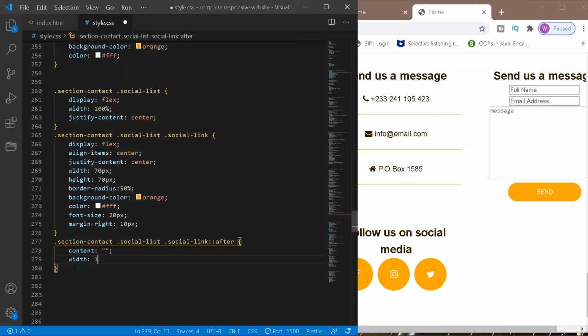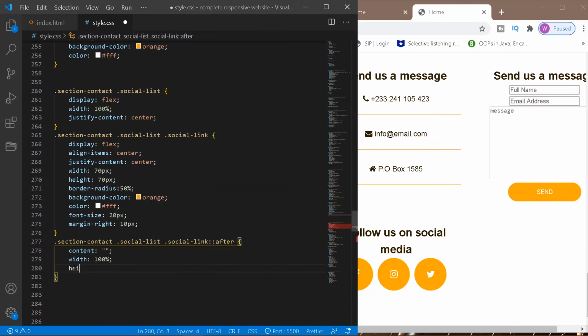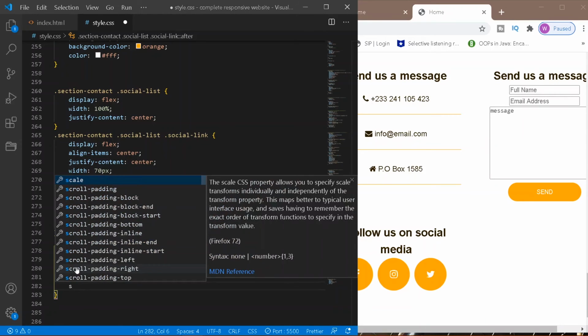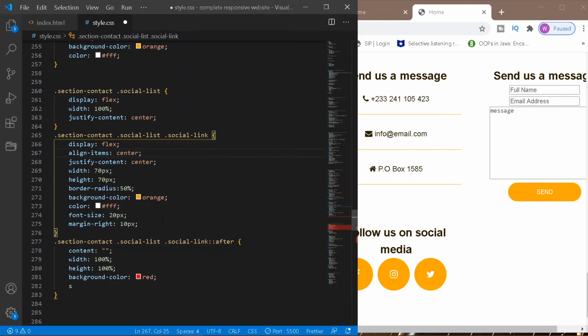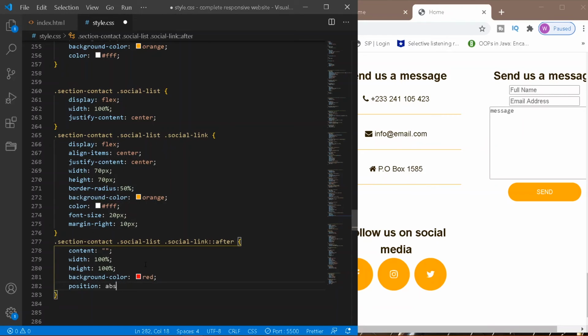And I want to say width of 100% of its parent element. Height also of 100% of the parent element. And then I want background color. It's supposed to be white, but let me use red so that we can actually see the effect. And then I'm going to say one more thing. I want to say position absolute.